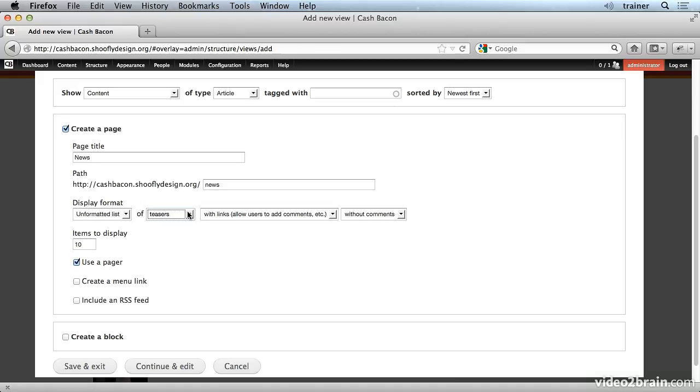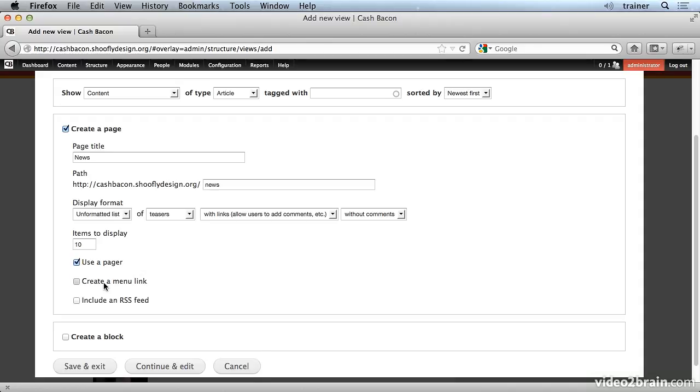Basically, this is going to be very similar to what's currently on the home page, but it's just a starting point. So we can choose whether or not to show links for people to add comments. We're going to leave those in, but we are not going to actually show the comments with the content. And we can choose how many items to show at a time and whether we want to create a pager. This just means whether we want to show 10 items and that's it, or we want to be able to show 10 items at a time and go back through as many as there are. We're going to leave these in the defaults.